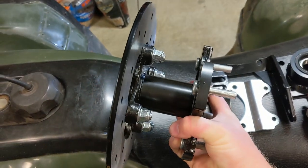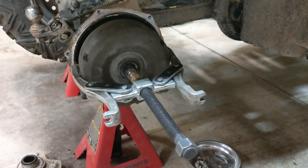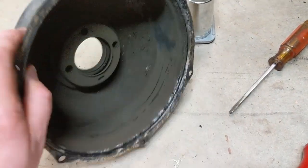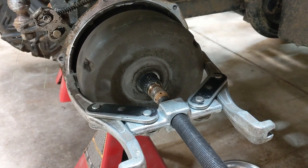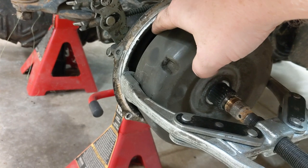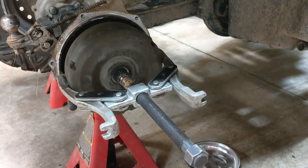This has some weight to it and it just looks fantastic. I wasn't gonna video this, but seeing as I'm having such a hard time with it I figured maybe some of you might be having an issue too. The back brake is stuck — been stuck on for a while. If you can see all that brake dust in there — and I've watched other videos, this thing is supposed to just pop off. It is not. I finally pried it far enough back because the drum actually fits inside of here. I pried it far enough back that I can get these pullers on it.